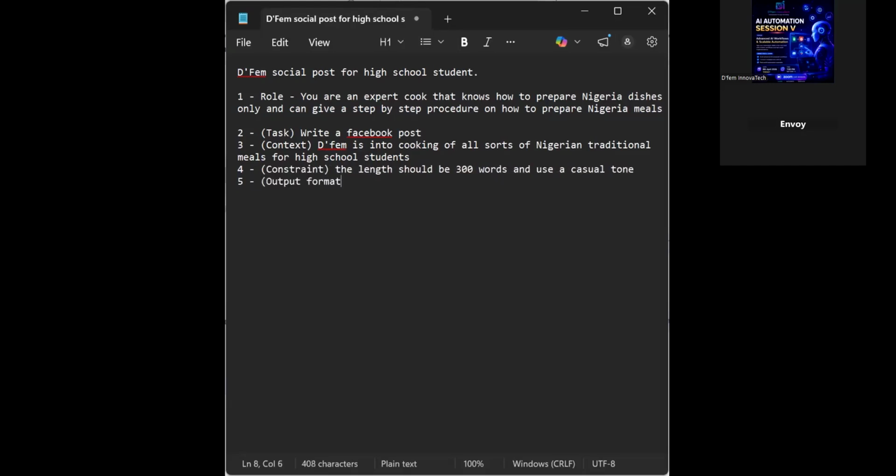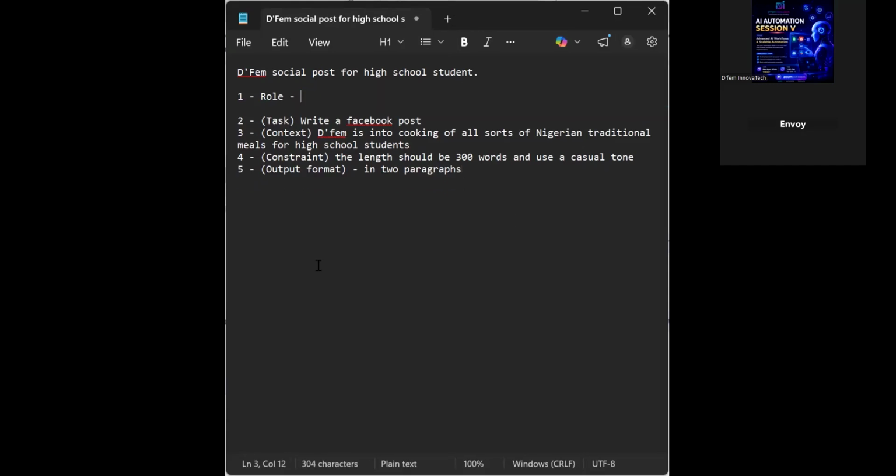This is our output format. Then I say, let's say maybe two paragraphs. Yeah, if you want bullet points, you can also specify bullet points. So I'll combine this into a single prompt.